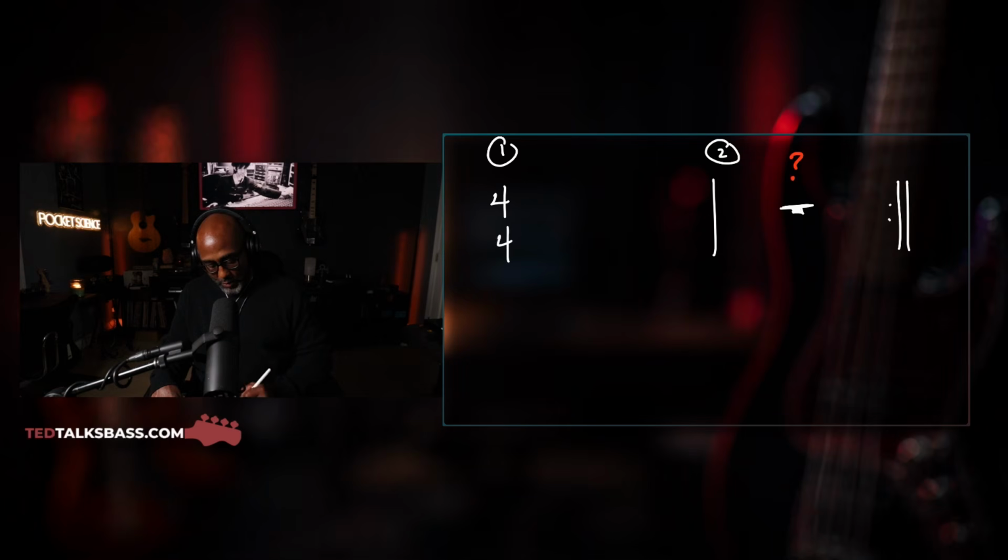No. So remember, every note value has a corresponding rest value. So I'm going to do this. And I understand that this might look a little nuts.